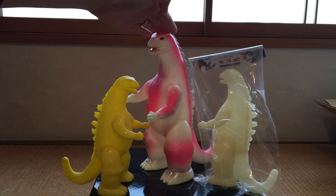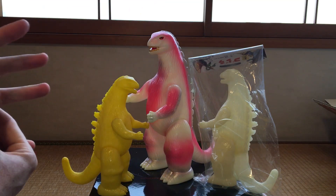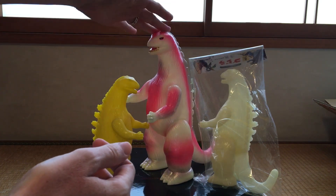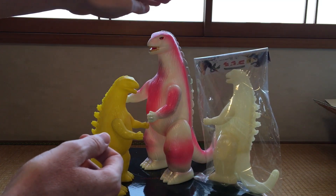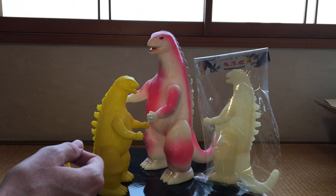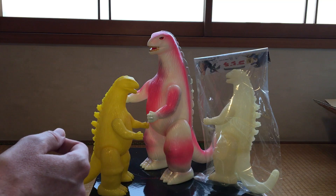This was actually double the price of what they normally sell their pre-orders for. Their pre-orders are usually a little over $100, which is a recent thing — they haven't always been that expensive. These blanks are usually a bit cheaper. But this was well over $200 if you wanted to pre-order it. Of course, you can only pre-order it here. I'm still taking pre-order requests — I can probably get a couple more of these. And there's also a Hedera version. If you need one of these, let me know, but it's going to be well over $200.